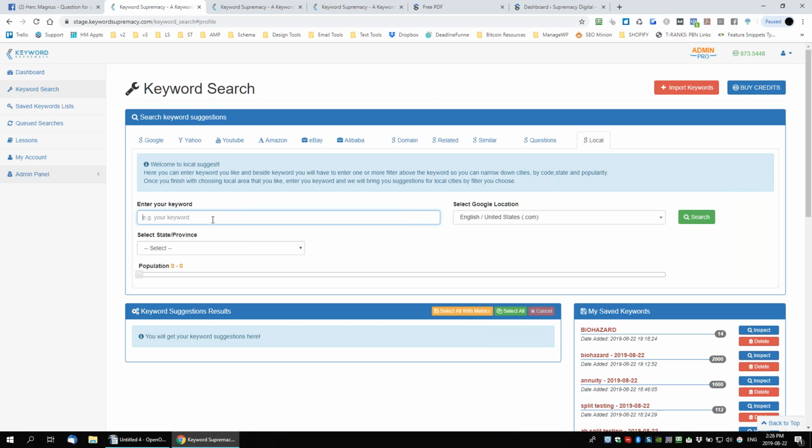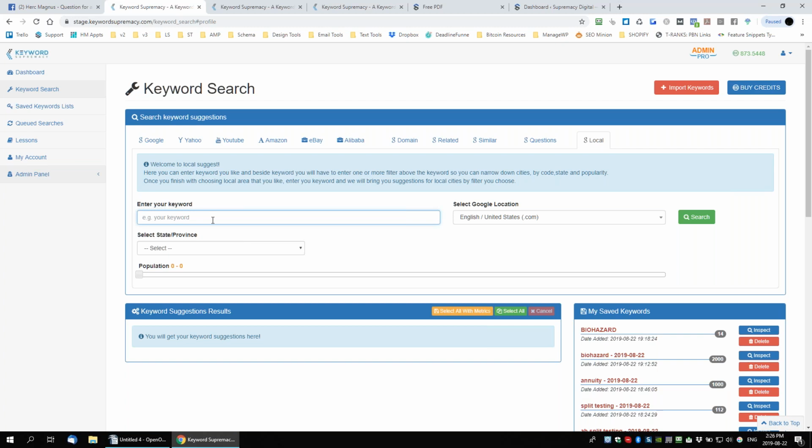So don't be surprised, guys, when you're doing local research to find a lot of times keywords with like 10 to 40 or 10 to 70. Don't be scared of those though. Local keywords have less volume often, but they're a lot easier to rank for, and they're still extremely valuable to a business.